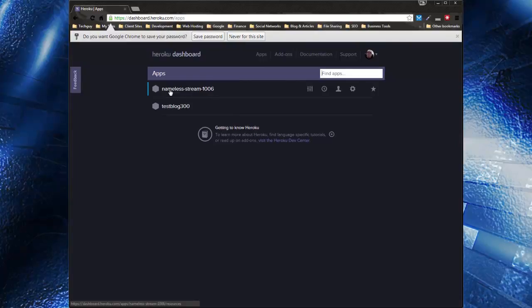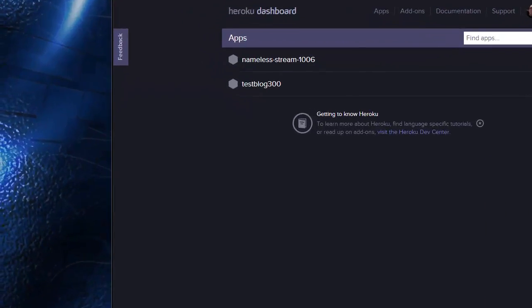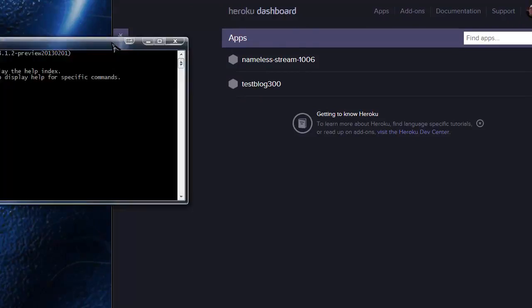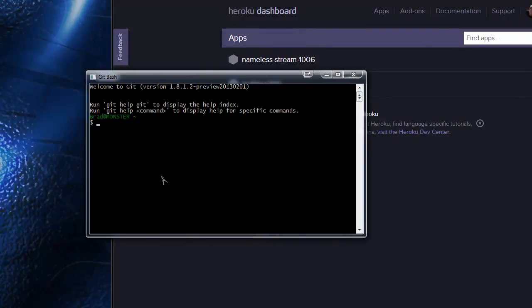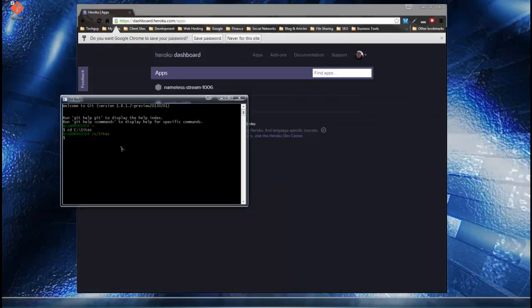So what we're going to do is rename it not through the website but through the command line interface. So go back to your git bash. It should look like this red icon. Okay, click on that, and we want to get into our apps directory. So let's change directory to the C drive and then to the sites folder. Now if we list the contents in the sites folder, you'll see we have the My Ruby blog folder that we created for our app. So let's switch to that.